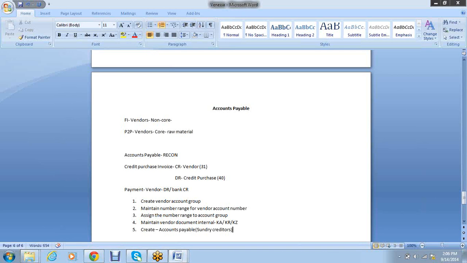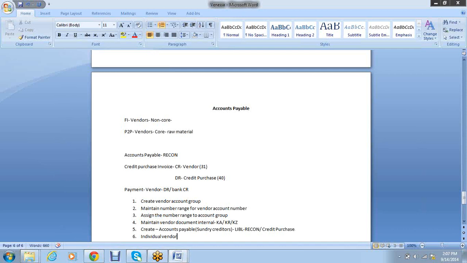The debtors and creditors, they call it sundry creditors, sundry debtors. So this is a liability and a recon account. Then we have credit purchase, which is my expense. Then I'll create an individual vendor.